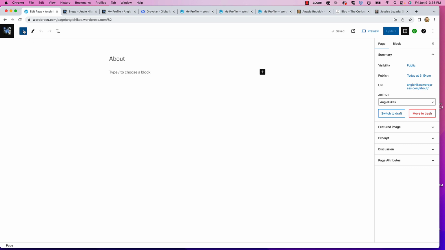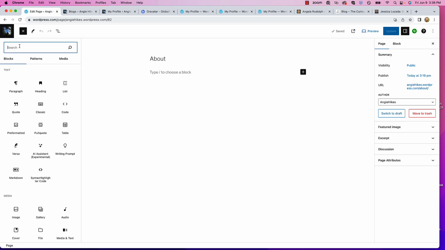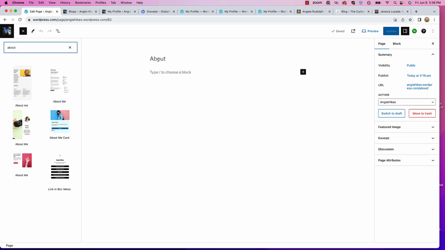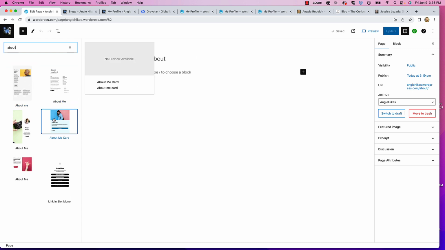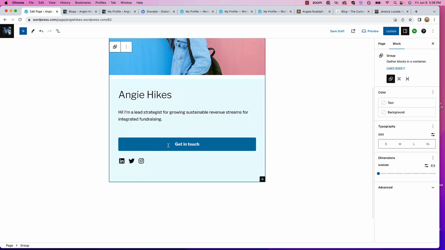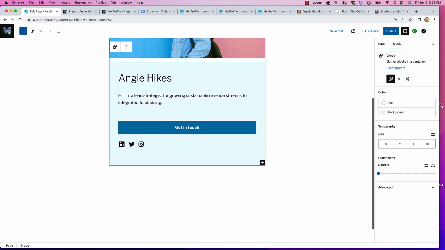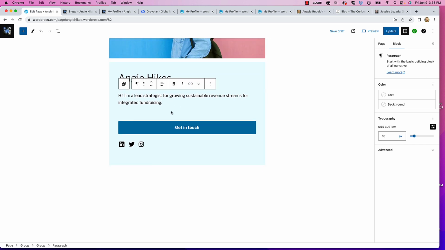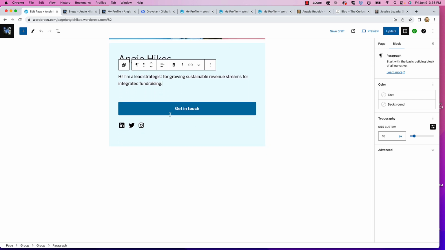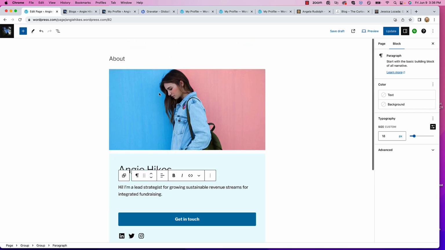Here for the About page, we're going to use our toggle block inserter again, and we're going to type in About because they have nifty little patterns that you can use to customize your About page. So I would suggest, again, playing around, seeing which one you like. This one's nice because I do want you to have a photo of yourself on your About page. And then this gives nice content where you can just type in, add lots of paragraphs, lots of info. You can add other elements, more photos. You could add links to videos, and it already has the basics that you need.